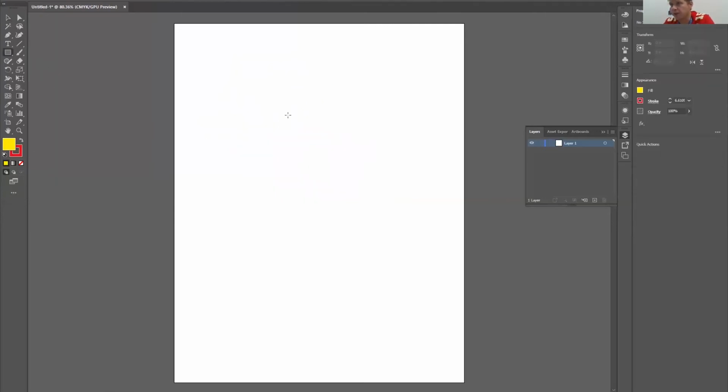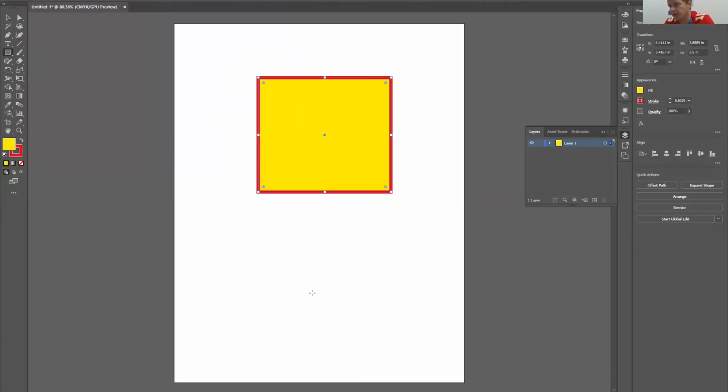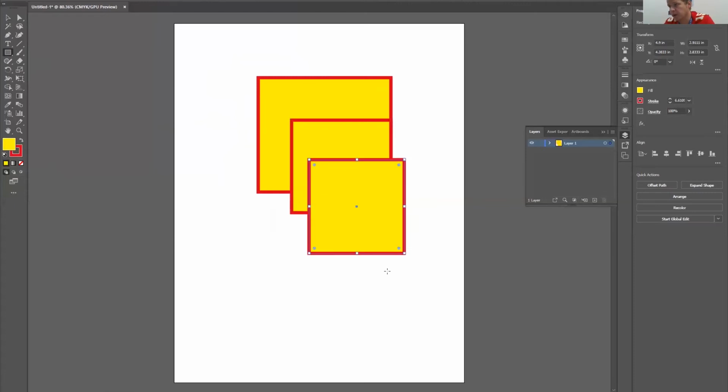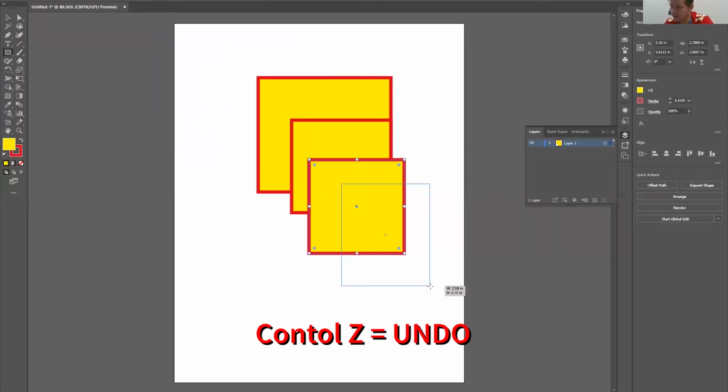Now I'm going to quickly show you some shortcuts. Okay. So everybody just go ahead and make a rectangle like this. I don't know, you make as many as you want. Okay, and now what we're gonna do is we're gonna learn our first shortcut. This is the most important shortcut. If you make an item, yeah, I made those squares. If I make something and I don't like it, you guys need to get practice with this.